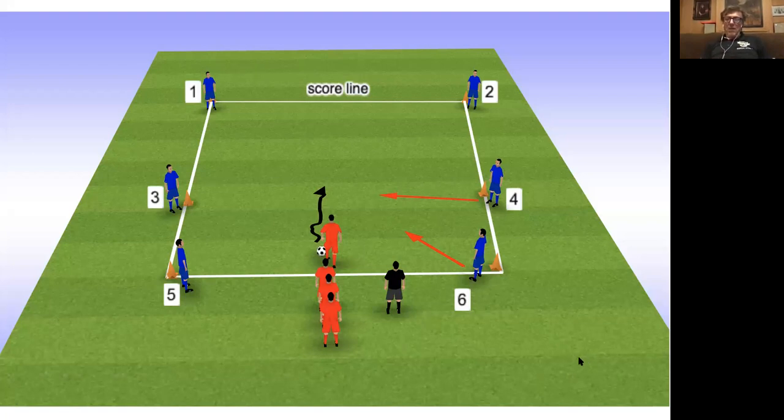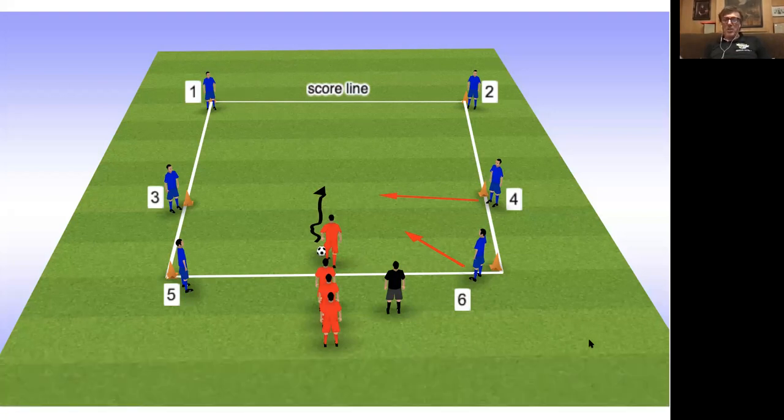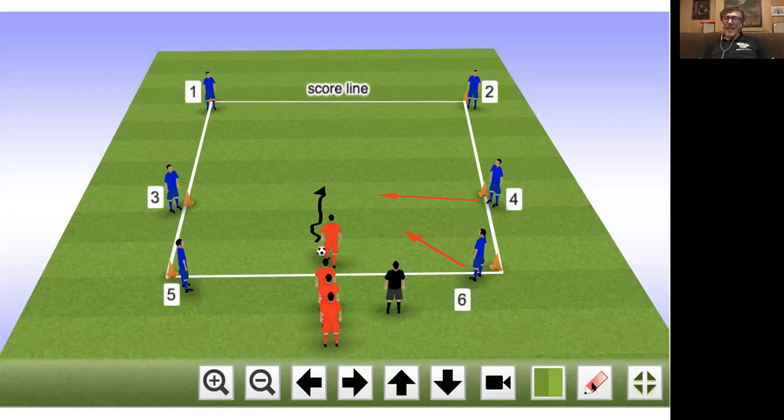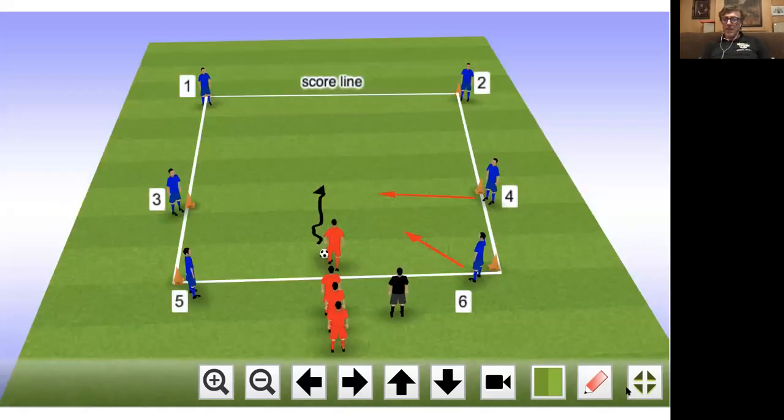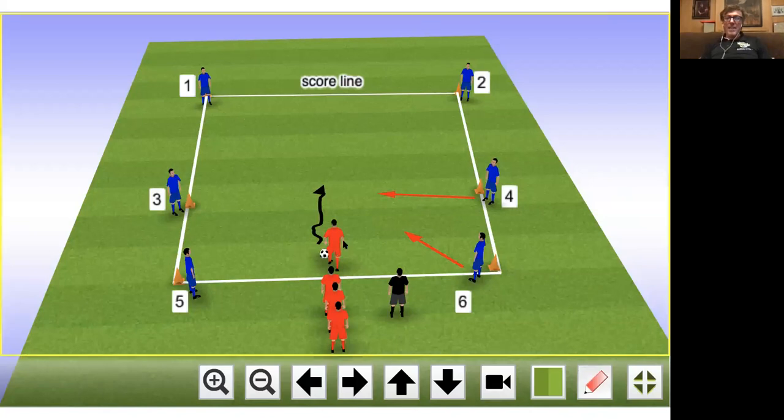So this game that I arrive at, which will be my second or third small-sided game before the final game, is that when this attacker takes off, maybe at the coach's command, which can be visual or audio, maybe this defender comes, or maybe not.